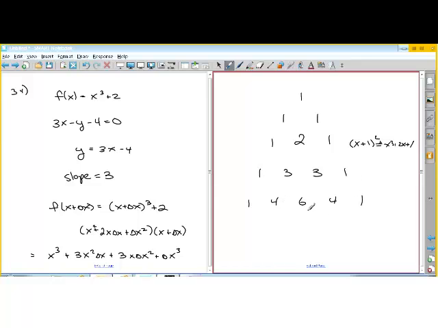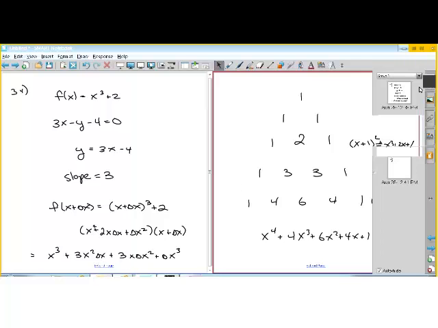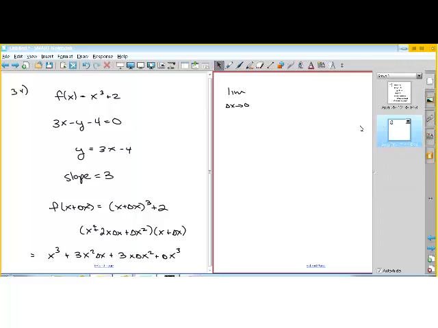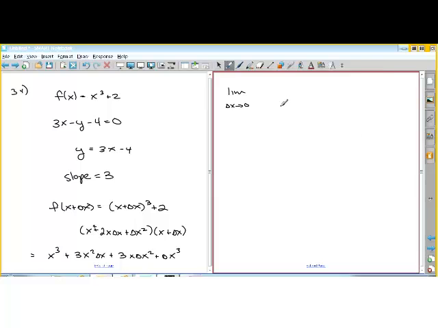So this is for squared, cubed. If you had x plus 1 to the 4th power, then the answer would be x to the 4th plus 4x cubed plus 6x squared plus 4x plus 1. And keep doing that. Anyway, the answer here. So let me just erase that. Just extra free stuff for you.